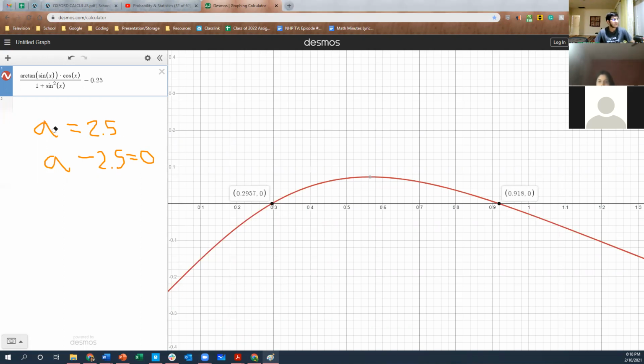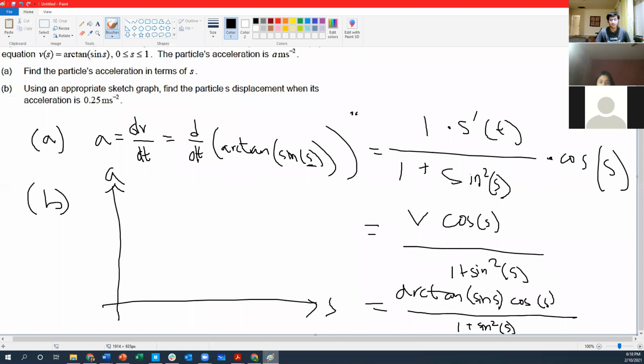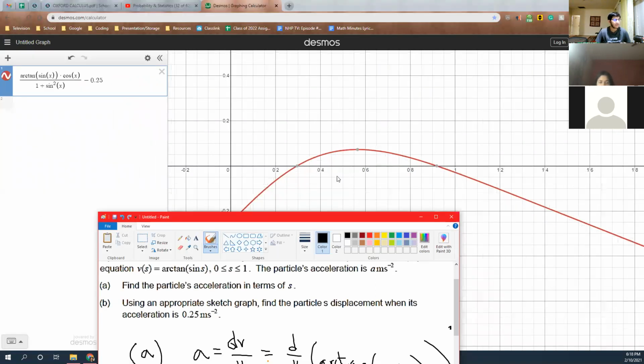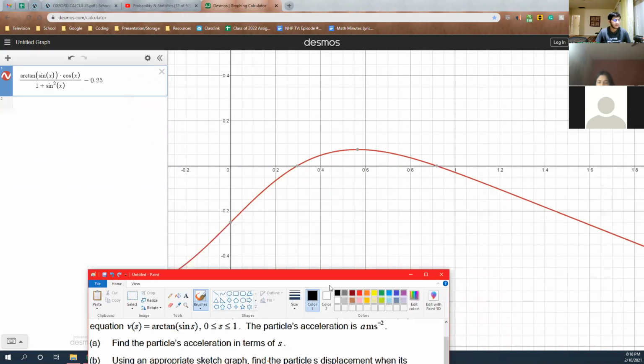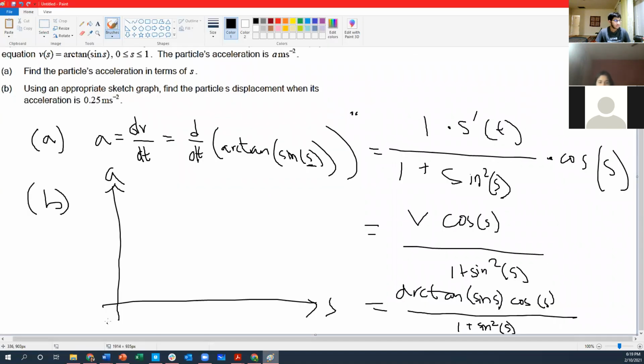Or no, do you not understand what I did? No, yeah. Okay, okay. So acceleration equals 0.25, so if we subtract that, now it equals 0. The acceleration equals 0 when, so you would have to sketch this. And the way you would sketch it, it's going to be difficult to sketch on here. So I'll try my best, but to me, it looks like it's going up and then down, right? Yeah, it looks like it's going up and then down. So let's just do that. Looks like it's going up at a certain point and then down at a certain point.